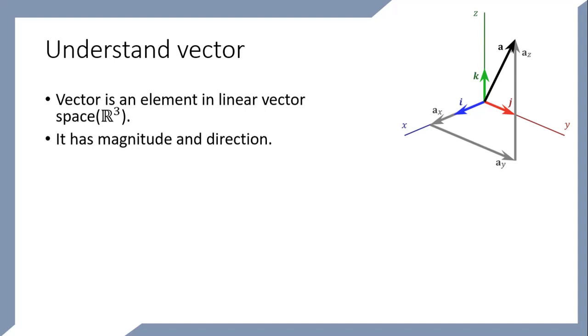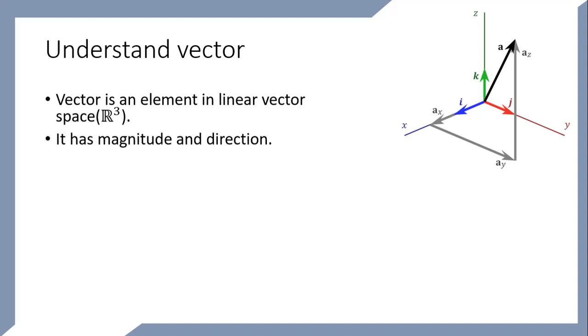And here we are talking about the position vector only. Suppose we are talking about a force vector. Then our linear vector space has to be that of force space. That is the force in the x direction, force in the y direction, and force in the z direction. Then our vector space is force space. If we are talking about momentum, then our linear vector space is that of momentum, and our basis vectors will be the unit vector of momentum in the x direction, that in the y direction, and that in the z direction.